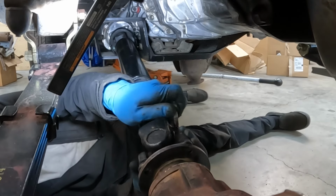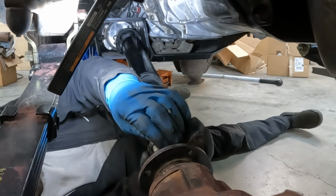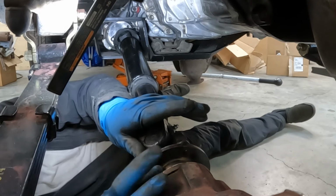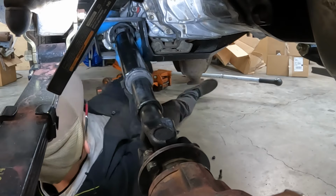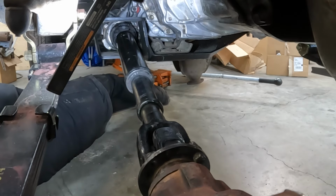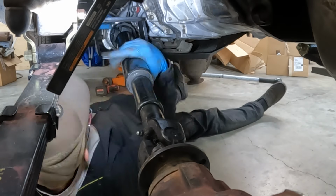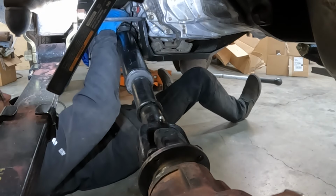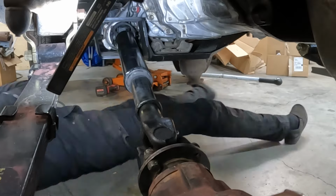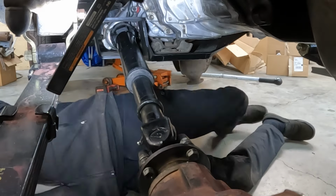Square too. So no real rocket science going on right here. These double cardan joints can be damaged. If you drop weight on them, it will damage that center bearing. And because of the dual case cross member here, this driveline needs to be installed with the cardan joint first. Otherwise, you won't be able to clear the driveline on the cross member. So what I end up doing is just placing that CV up there, and it will sit on the cross member, get the front end started, and then go ahead and button up the CV side of it.